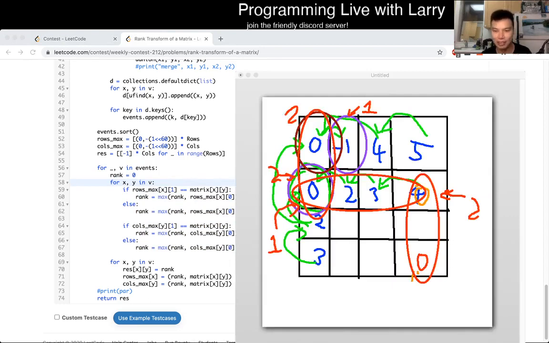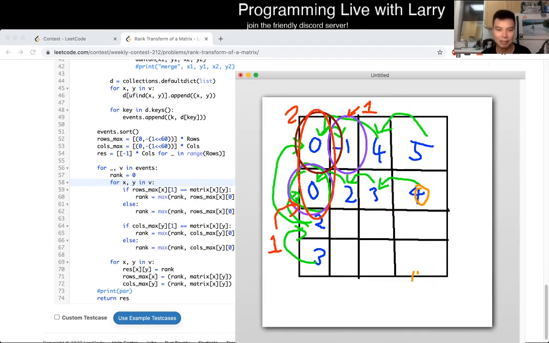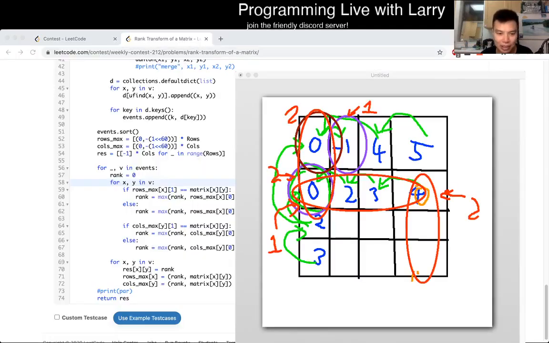basically we look at, so let's say we're processing zeros. If we're processing zeros together, we try to look at, for each cell, what the next possible number is, and then we take the maximum of all those numbers. It's kind of intuitive, it kind of makes sense, hopefully, but that's what I do here.